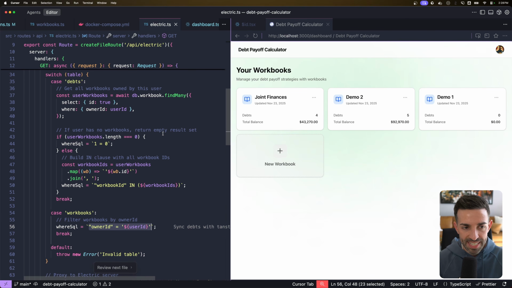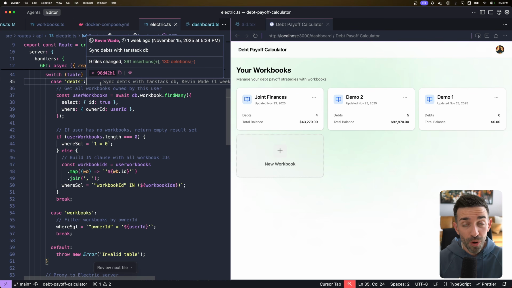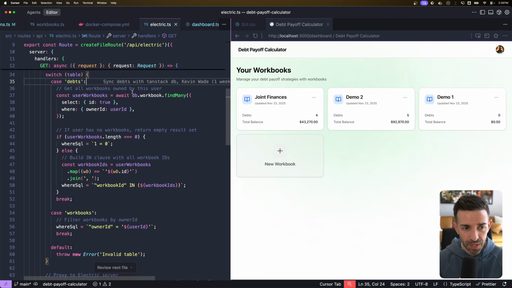Similarly, for debts, we only want to return debts that are a part of one of that user's workbooks. I'm not honestly 100% sure if this is the best approach. I would be interested if any TanStack DB people or ElectricSQL people are watching this video, what the recommended approach would be. So I'm still exploring this a bit.